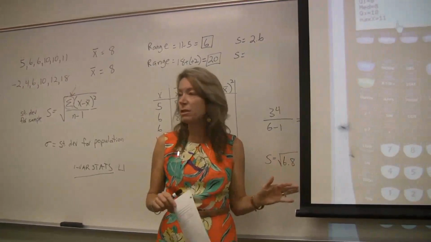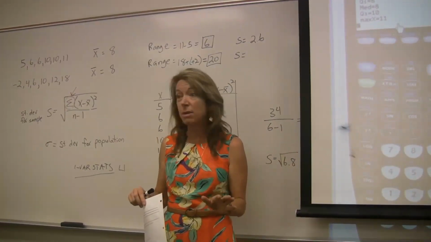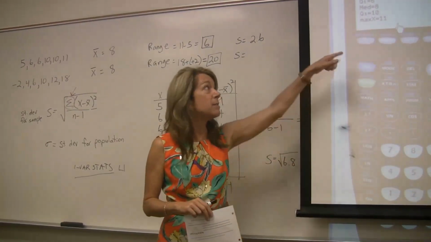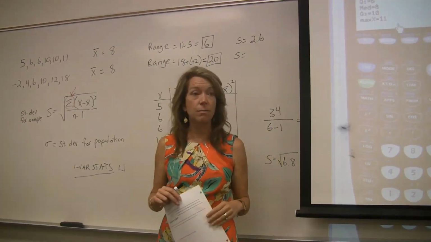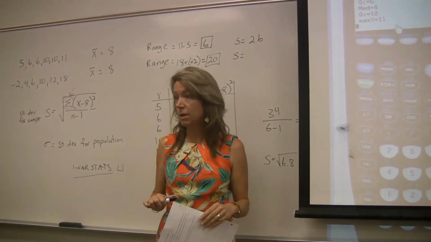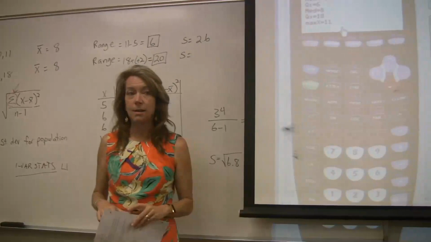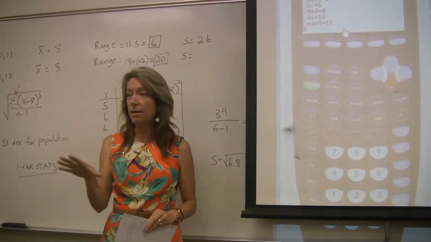So no matter how many numbers are in there, what order you put them in, they don't even have to be in an order. You can just take the max minus the min to get the range. Are we good? Yep. Okay, so now, we all think we handled that?